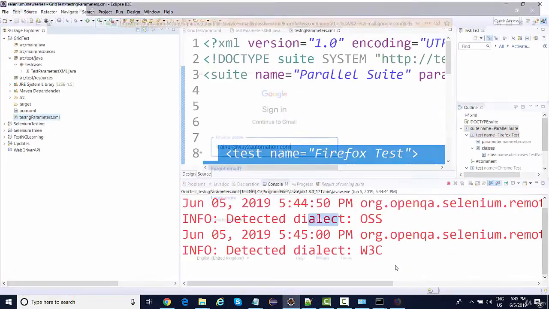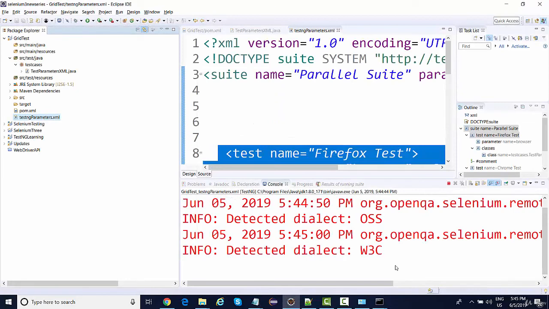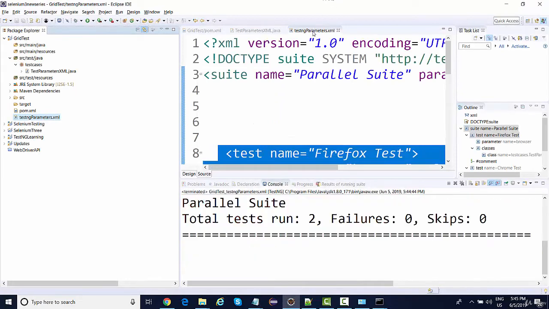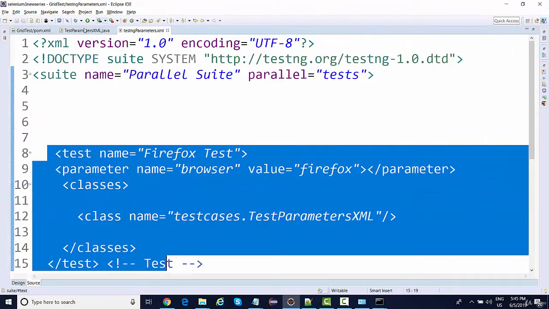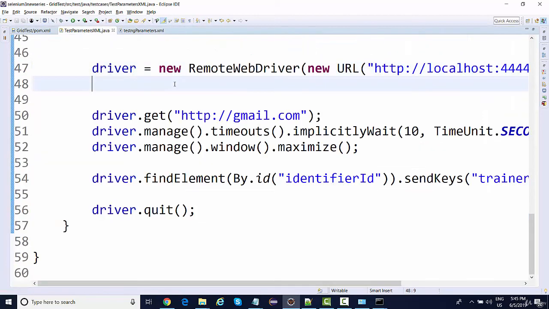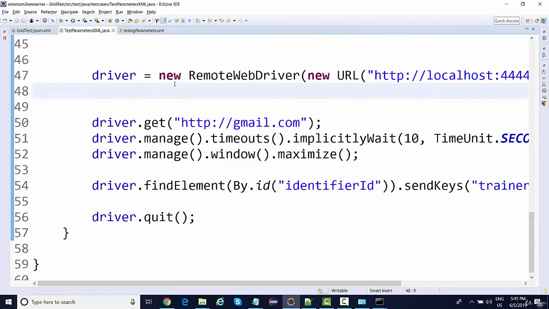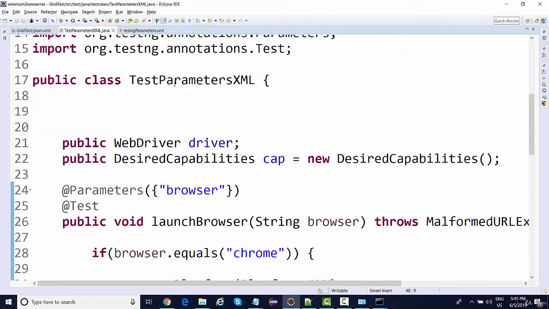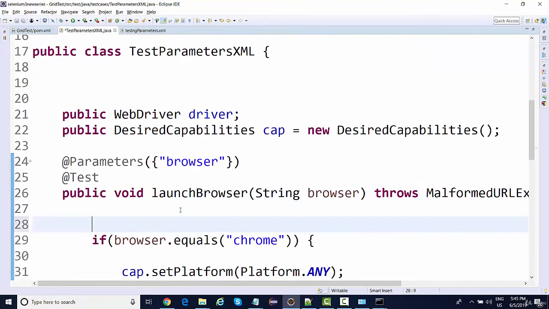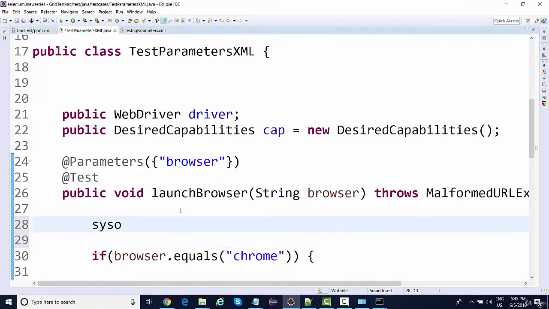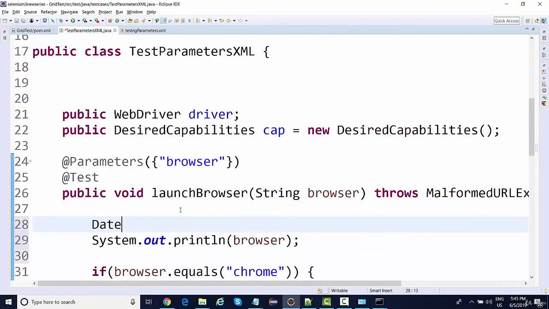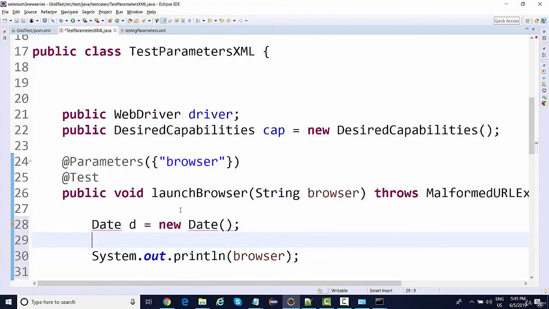If you think that the sessions are executed in sequence and not in parallel, what I'm going to do is print both browsers over here before we launch them. I'll print the browser name, plus the current timestamp with the help of the Date class. Date is an internal Java class.